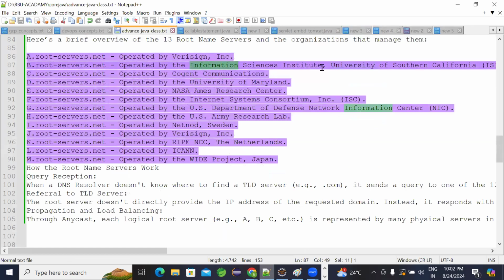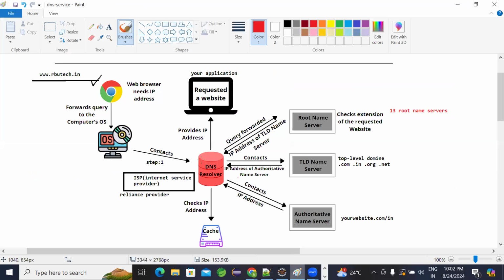You can see the names: Information Sciences Institute, Cogent Communications, the University of Maryland, NASA, Internet Systems Consortium (ISC), US Department of Defense Network, US Army, NetNod, Verisign, RIPE, ICANN, WIDE Project. There are 13 root name servers, and your internet provider resolver will connect with these 13 root name servers.